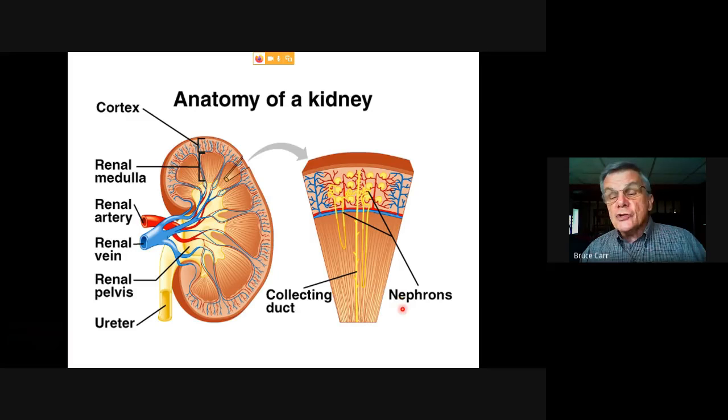If you blow this wedge up over here, you'll notice that the cortex is where the beginning of the functional unit is. It is called a nephron. The nephron is the unit that actually filters the blood and makes the urine. These glomerulus heads right here, which I'll show you in a moment, are connected to a series of tubules that dip into the medulla and return to the cortex, attaching to collecting ducts that will deliver the urine down.